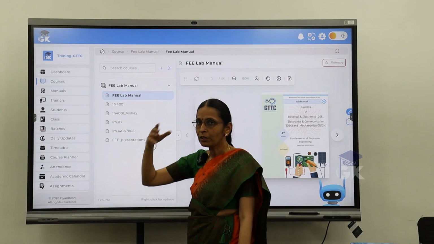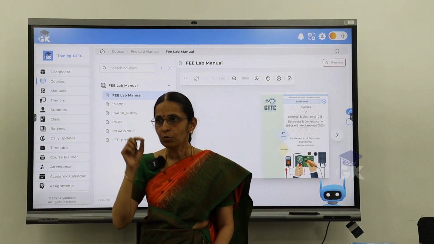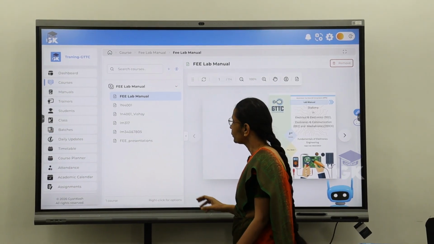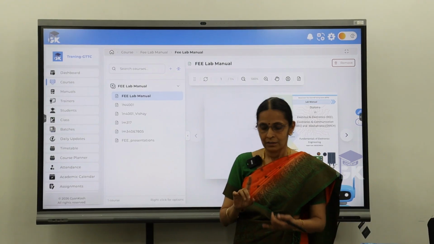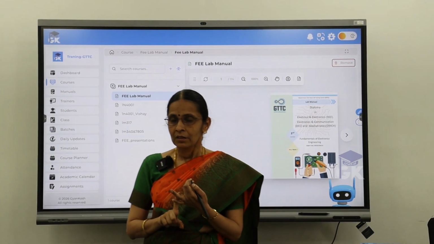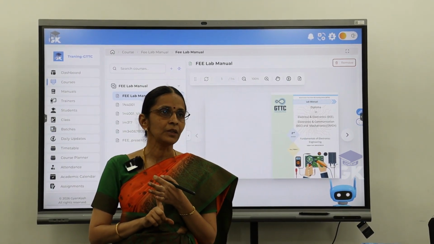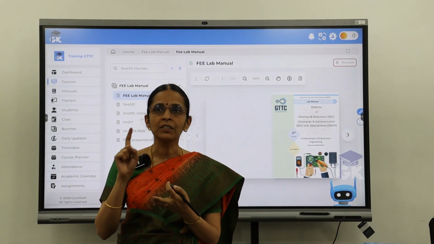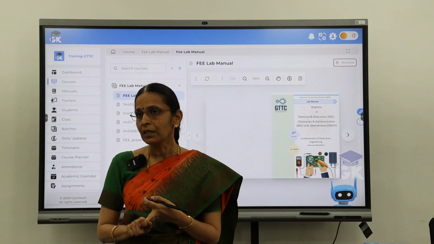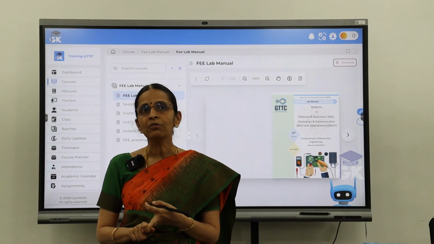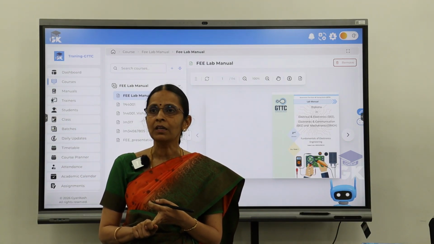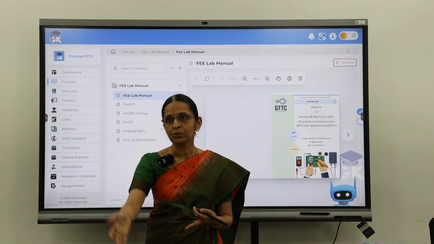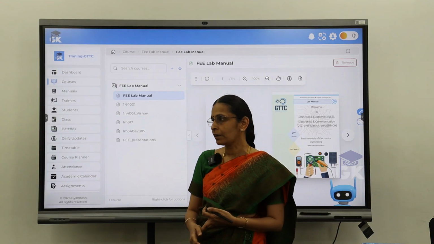Fine. Whatever questions you have noted down, you also go to the data sheet and note down whatever questions I have asked. Now we have learnt about the diode, how it works, and what the respective experiment is that has to be carried out by the student in the lab. Next is the application of this PN junction diode. As part of that, we are going to learn about the rectifiers, and then we will also do the experiment hands-on with that.